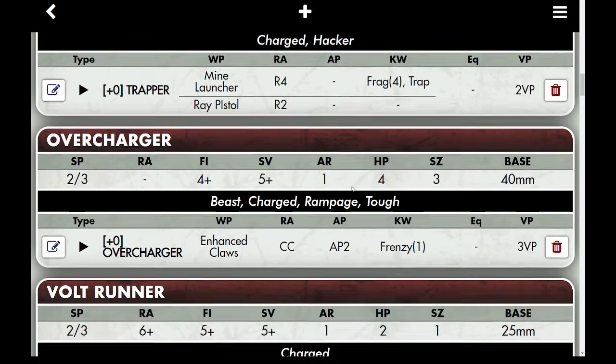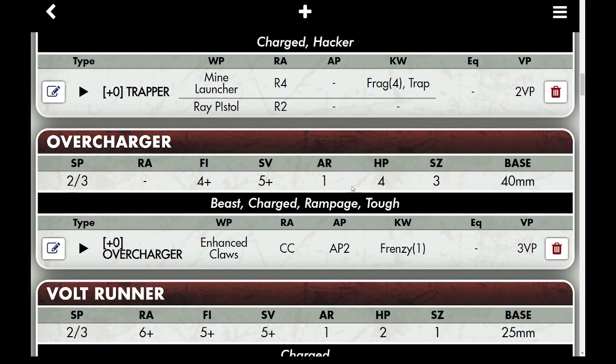So, all right, Overcharger. Basically, this is like one of the night terrors with sides from the Veer-myn, but it's basically the same thing here. All right, moves on a 2 to 3. It has no range because it doesn't have any gun. Fights on a 4. Survive a 5. Armor 1. 4 health points, size 3 on a 40 mil base.